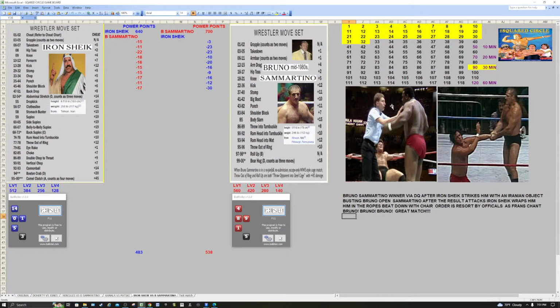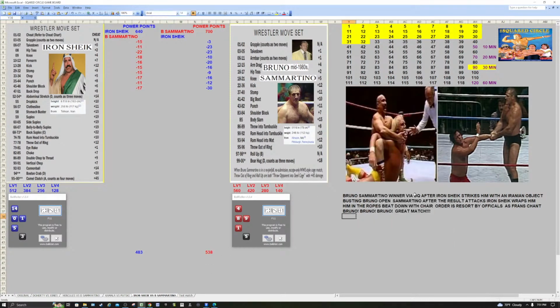That's not the Iron Sheik. What happened there? There we go, that's the one we should have there. Oh my God, I apologize for that. That's the camel clutch. So, the Iron Sheik then trapped in the ropes. I had the wrong picture up.